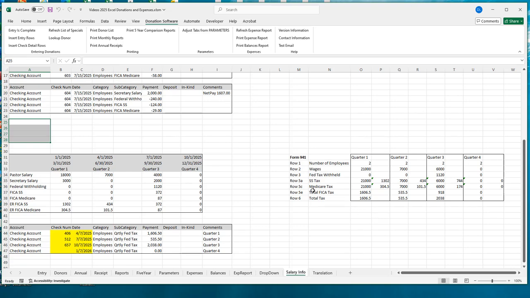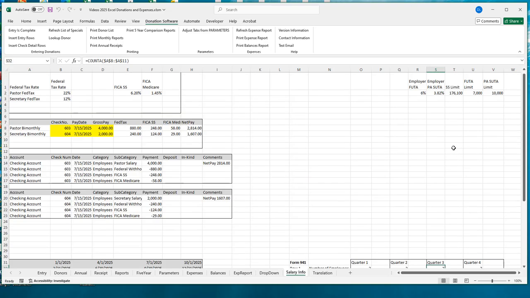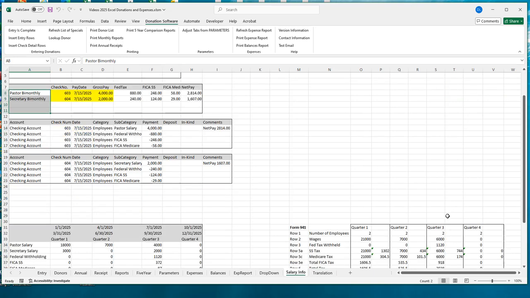The bottom part doesn't matter how many employees you have. It's just summing up over here how many different items it finds here, so that it'll count the number of employees in here.